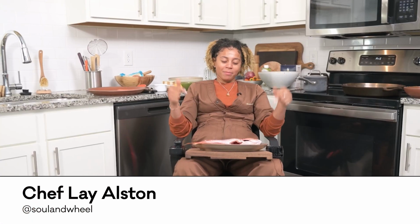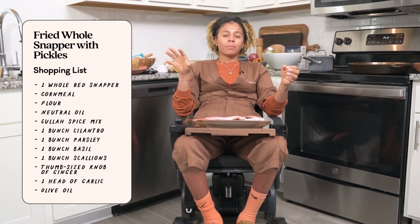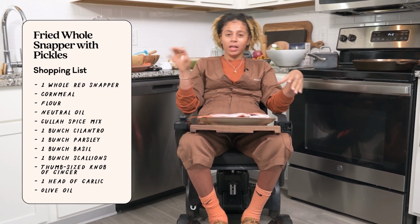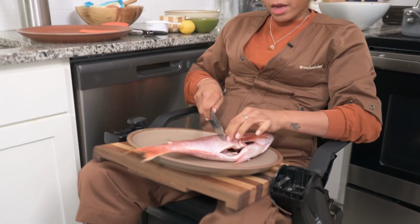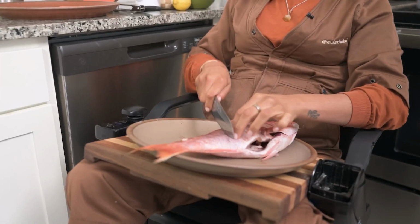Hey y'all, I'm here in Jefferson's kitchen. I'm about to make a pan-fried snapper that I marinated with a green seasoning as well as a gullah spice seasoning. The green seasoning is wet, the gullah spice is dry. And I'm gonna bread it in a little bit of cornmeal and flour and then pop it in the fryer and into the oven. So the first thing I want to do is just score the skin of the snapper so that the marinade and seasoning penetrates.